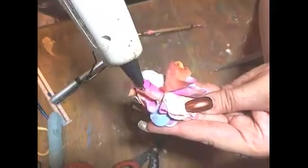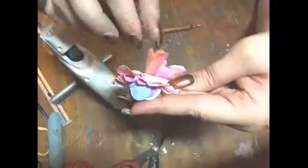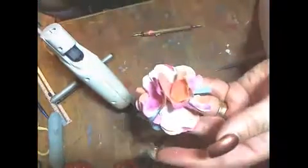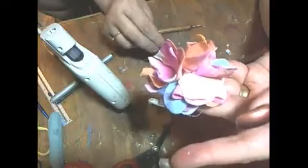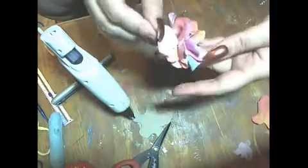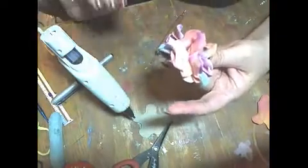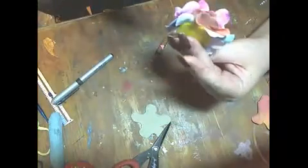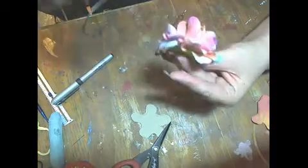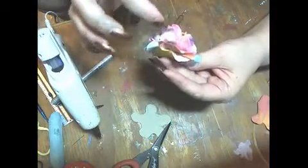Gotta love hot glue. Really do. I'm going to do the same over here on this side. I'm going to give it a little streak of glue, and I'm going to pull it up. See, it starts making your little flower puff up. How cool is that? Okay, sorry, this just makes me very excited. I wish I had more. Excuse me while I go cut my bag up so I can make more flowers like this, right? No, I've got some other tie-dye shirts that I'm going to do this with.